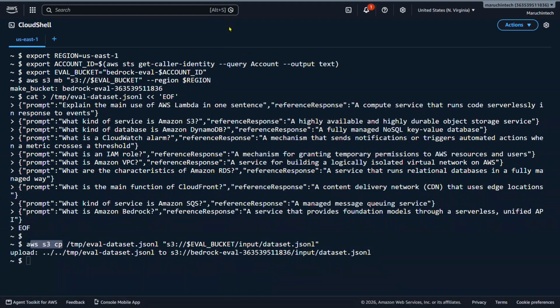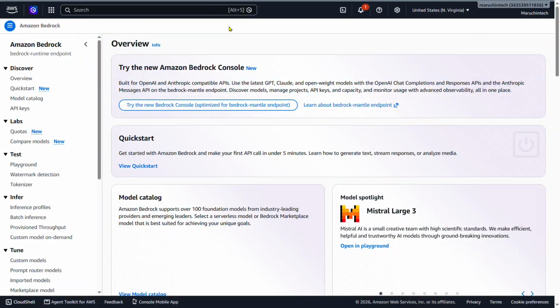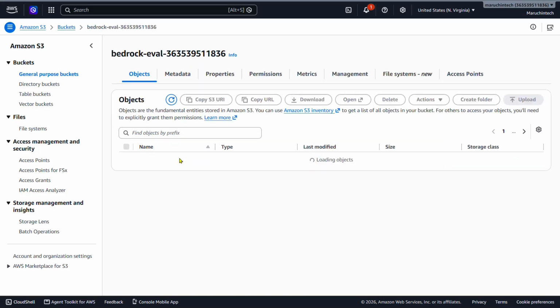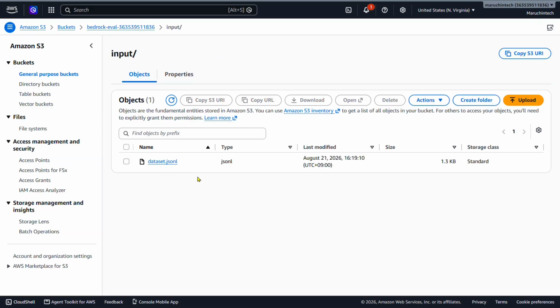So again, just to be sure, go to the S3 page, then open the bucket, and inside the input directory, confirm the data is there inside the folder.